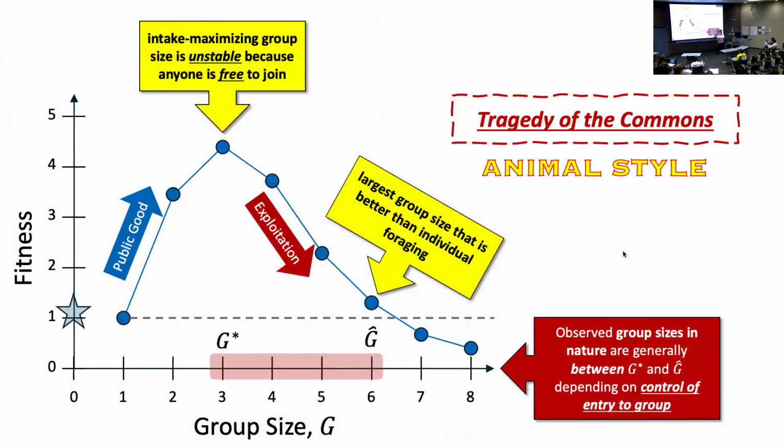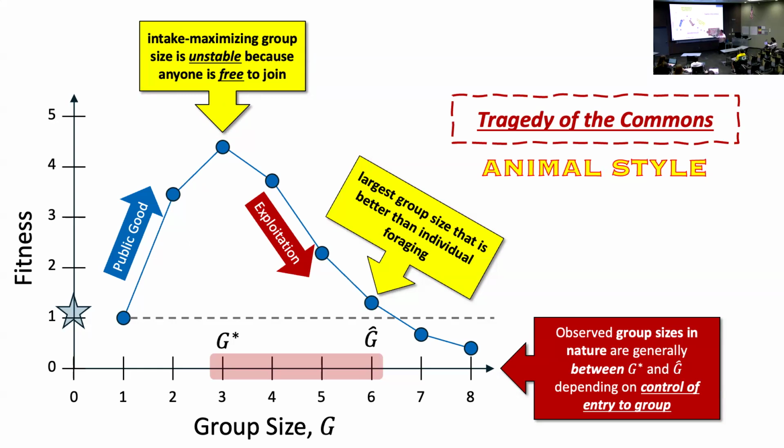Okay, great. So this is where we left off last time, kind of tragedy of the commons, animal style. The idea there was that if you have animals forming groups, then there can be public goods that are created for small group sizes. There can be bats that come together, and due to eavesdropping effects, it's possible that two or three bats, or two or three wolves, might do better in foraging returns than just one. But the problem with this is it's open to exploitation.